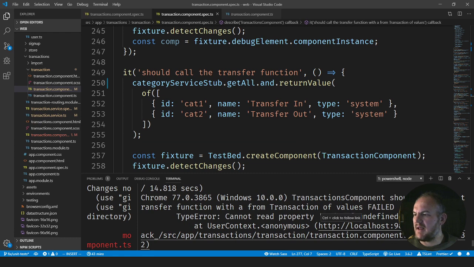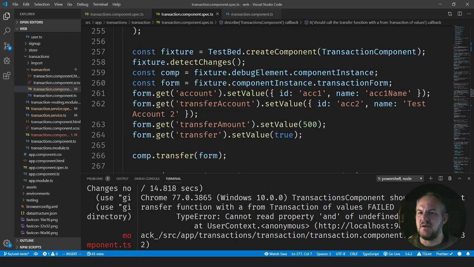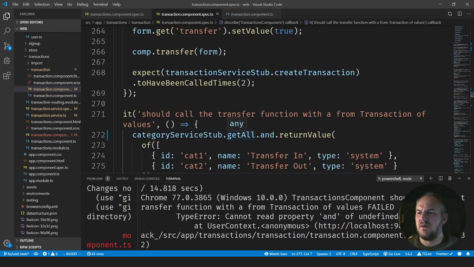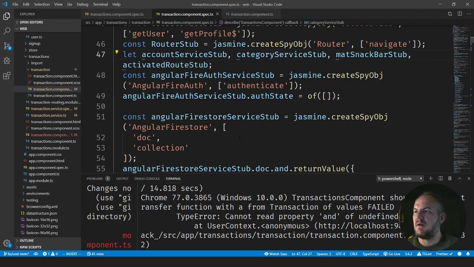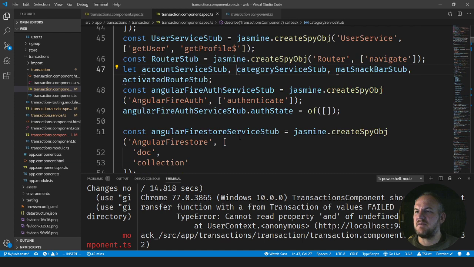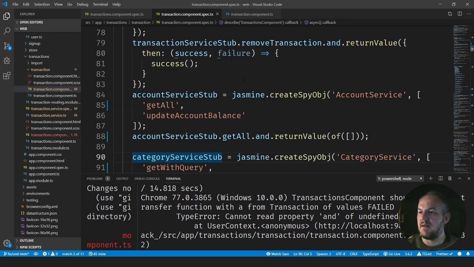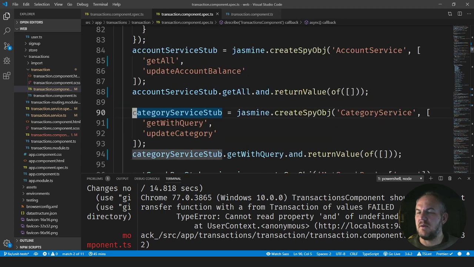So there's a lot of ands. It with query. Yeah, that'll do it.